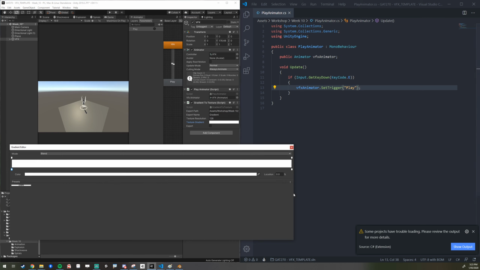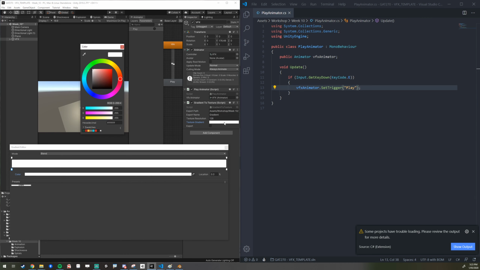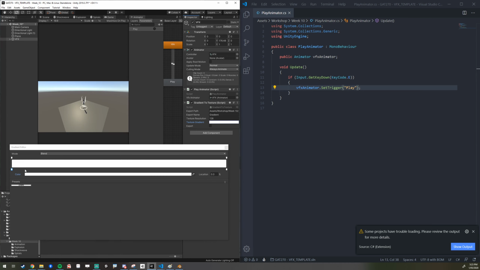So what this does is it allows you to build a little gradient in the inspector over here. I'm going to set it to be white, actually the other way around. So we have white at the right hand side, and transparent over here. Actually we'll just do it with color, it should be easier that way.